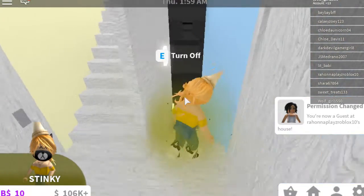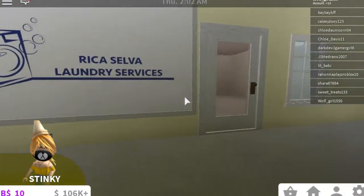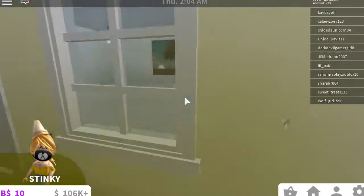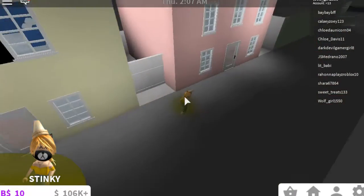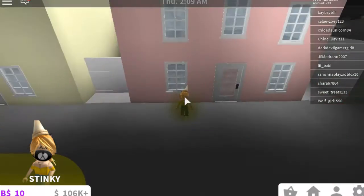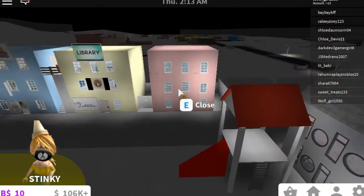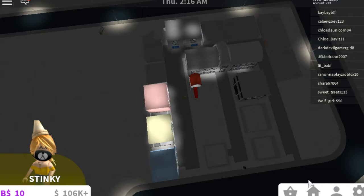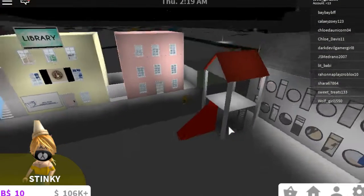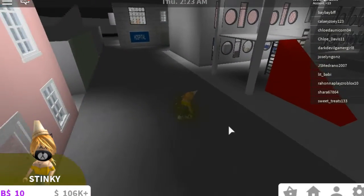So then, if you come down here, this was a laundromat, but I sold the washing machines for, you can guess what. This is a building in progress. I have a completely empty building plus 1, 2, 3, 4, 5, 6, 7, 8 more buildings that are going to be 3 stories. So if you have any ideas, please leave it in the comment section.